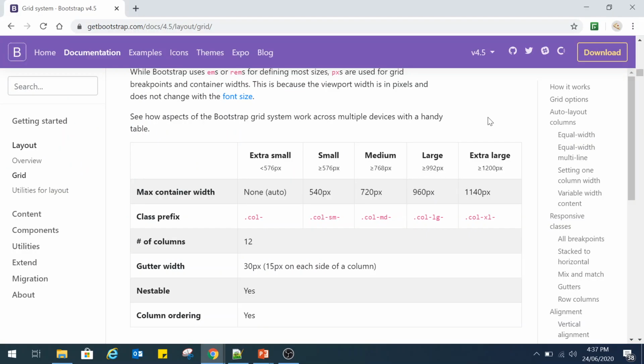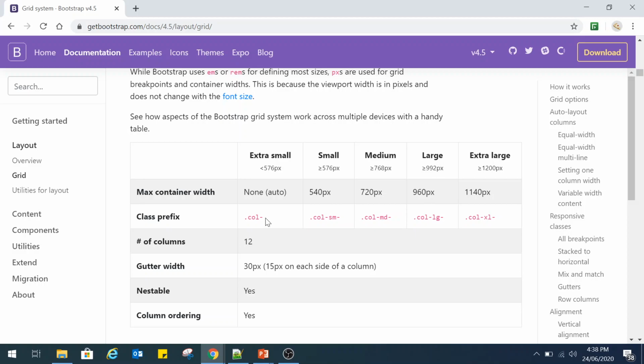Now, if you go back to the Bootstrap documentation, they state that you can specify the max container width. So you'll have your col-sm, your col-md, and your col-lg, etc. But for me, I don't add any specifications to my max container width. That way, it will apply across all the screens. So I just settle it at class col with the dash and the number of the columns.